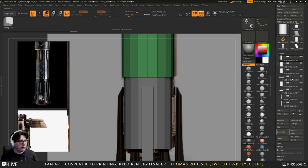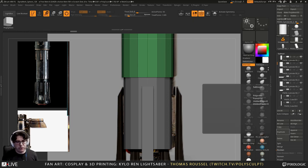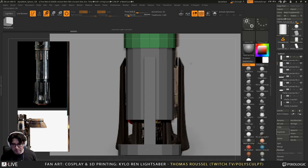And yes, I'm working with the latest version of ZBrush, which is ZBrush 4 R8 P2.